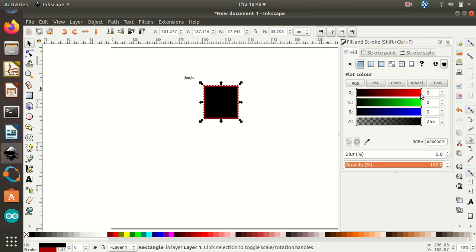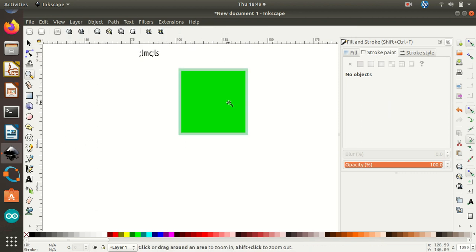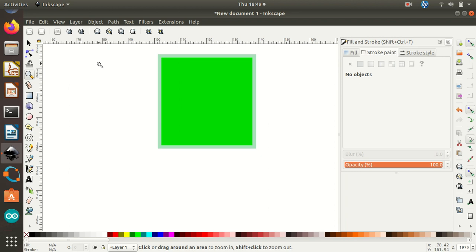The stroke here is red, but I'm just going to change it to a hideous, sort of light blue. So the outside edge of this box is the stroke. That is the attributes that we've applied to the path which forms the outside of the box.